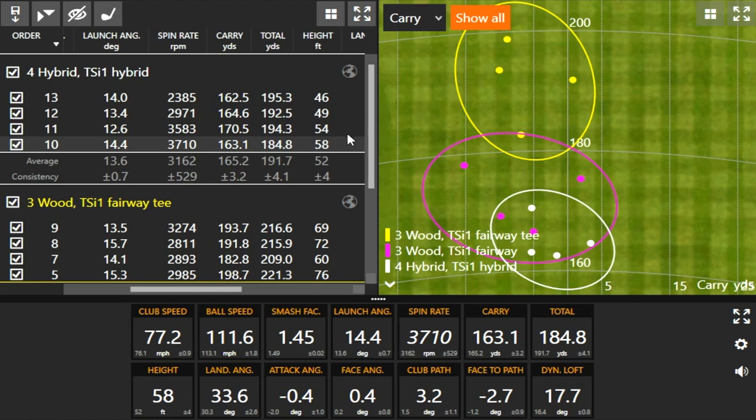If you take a look at the first shot right there, you will notice my ball speed was a little bit lower, spin was a little higher, but the carry and total distance was very, very similar across the board. You ultimately want to get the ball off the ground out of these clubs, even if you don't maybe catch it in the middle of the face. And this is an example where Thomas missed a little bit with that first shot with the TSI 1, and it actually ended up being the highest ball flight in terms of peak height. So you're going to get the performance out of it even if you hit it all around the face.